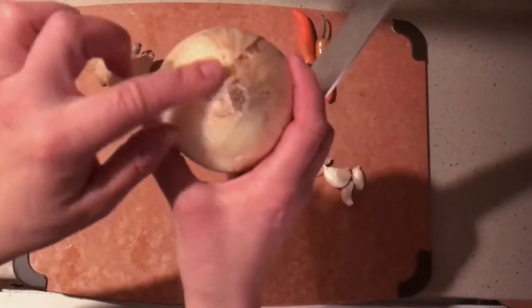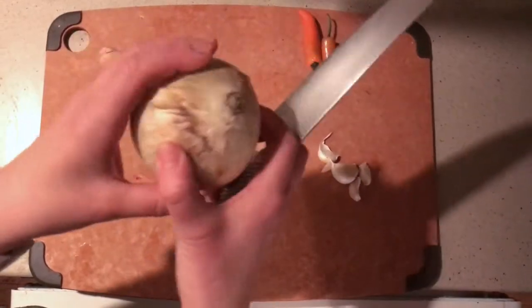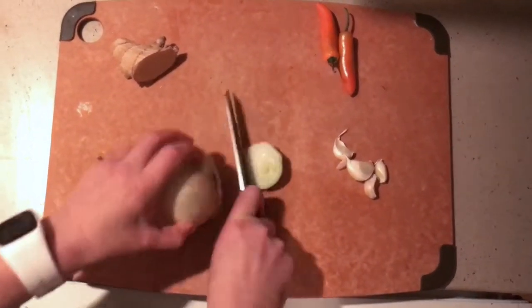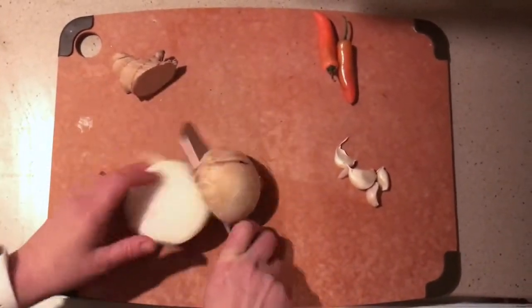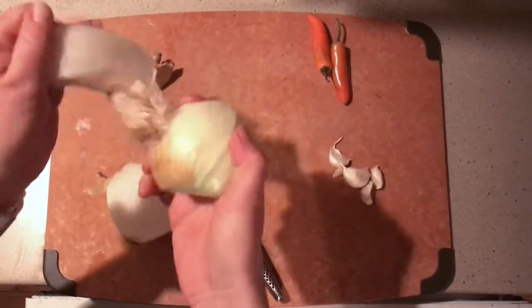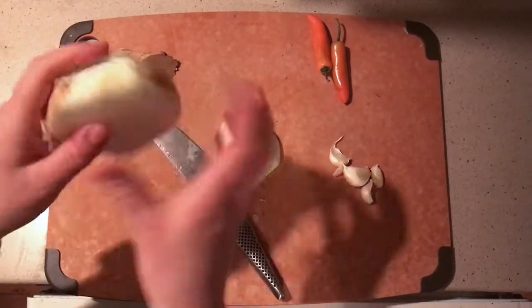So let's get cooking. This is how you cut an onion. You see you have the actual root part. You don't want to cut that root part. You want to cut the stem. So you want to cut that off, right, and discard. You want to cut it in half and then you want to peel it. So peel off the outer layers like so, and the second half like so.